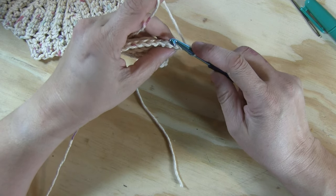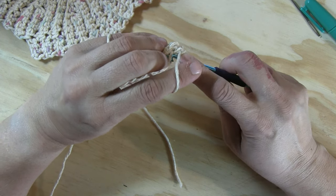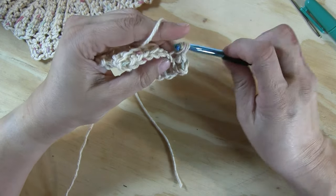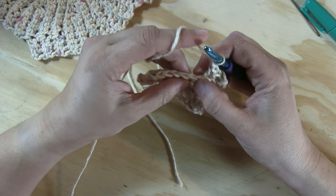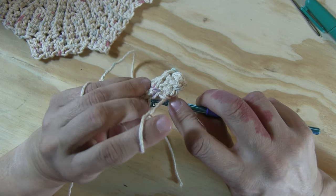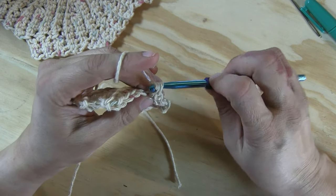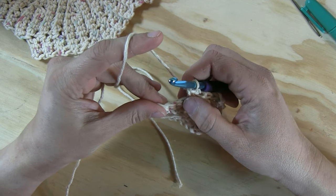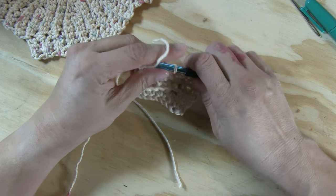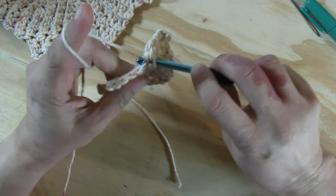So we're going to single crochet in the back loop of the first three. One, two, three, chain one, skip one, two single crochets in the back loop of the next one. And we're leaving two on the end, so that just leaves three to single crochet, and that's what the directions say. Three, crochet three in the back loops.